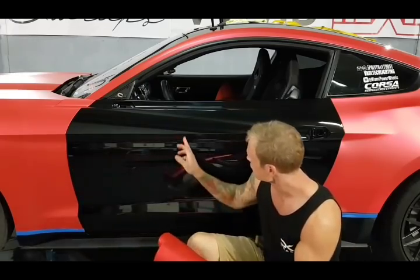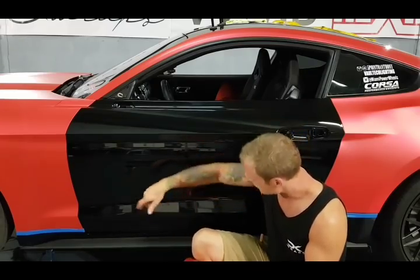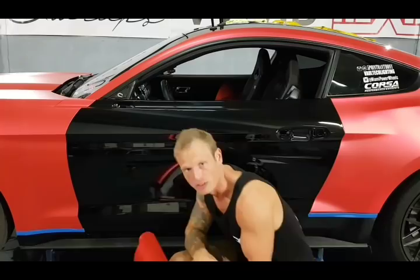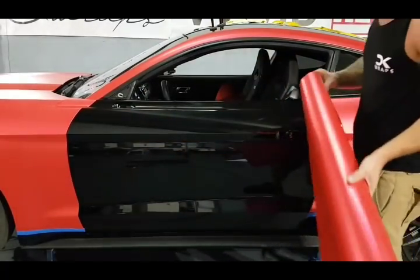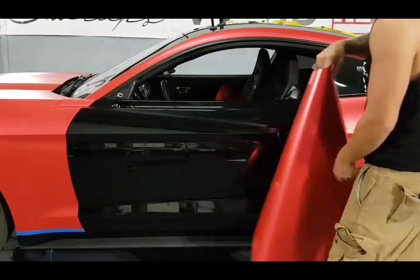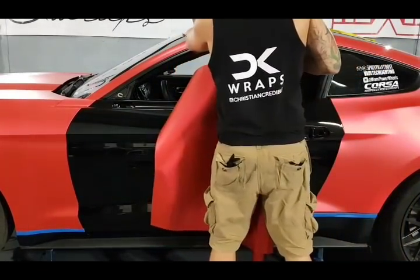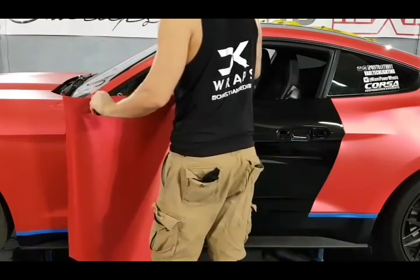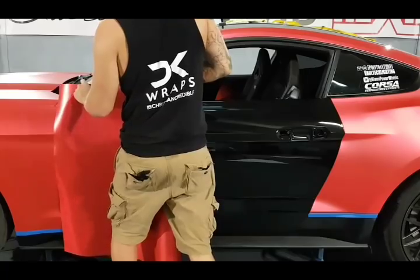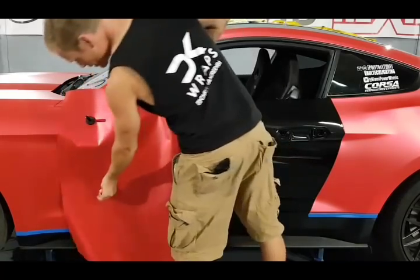There are some minor imperfections. There's a little bit of stone chip there, something going on. But there's always minor stuff going on in the car. Don't worry about it. It is a car and it is daily driven. If you drive yours all the time, even if it's brand new, there are still imperfections in the paint, all right? So, as I showed you in the hood video, we can use our magnets again, like I said.